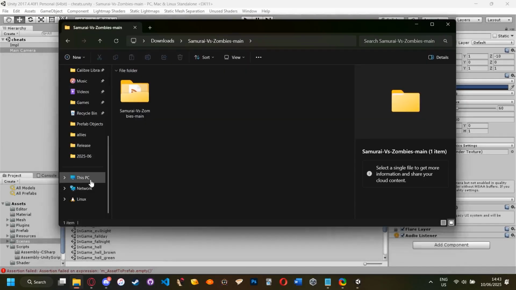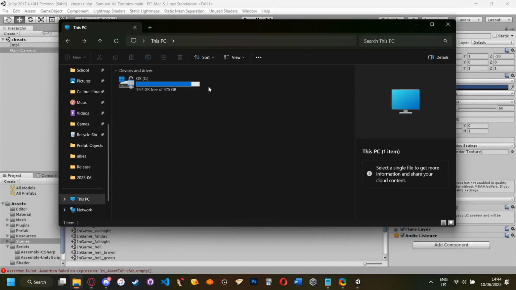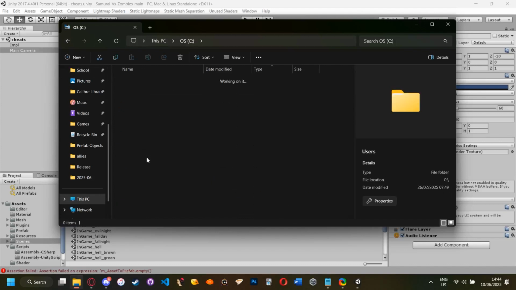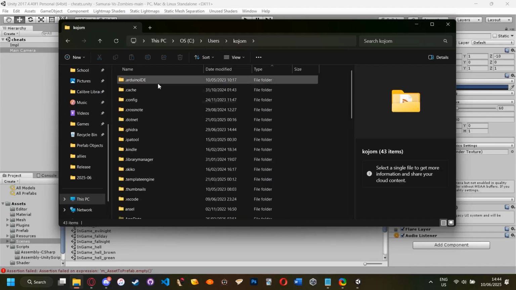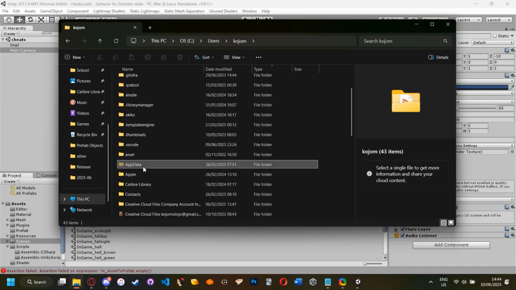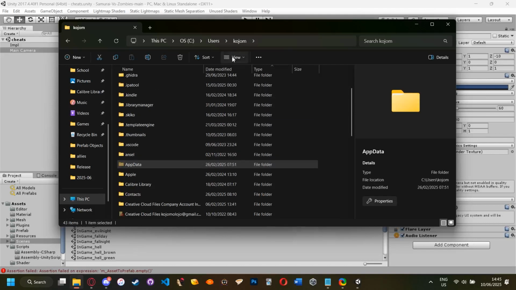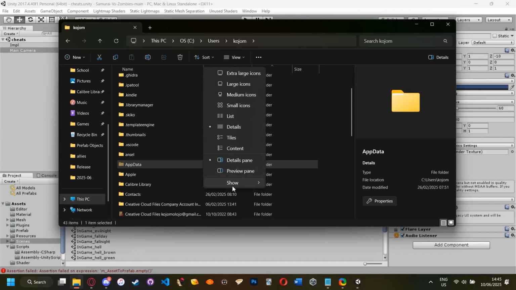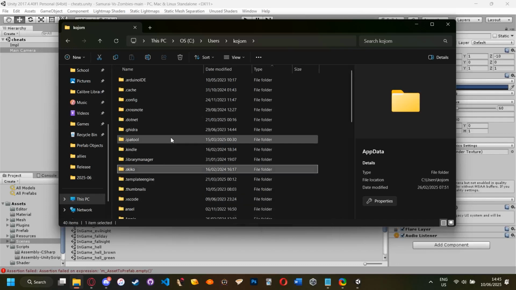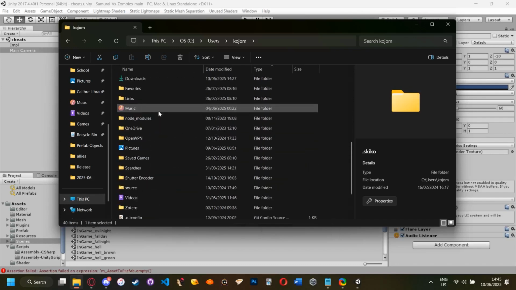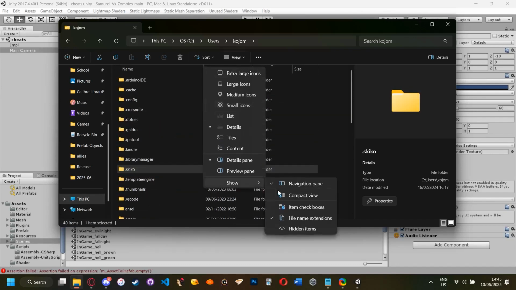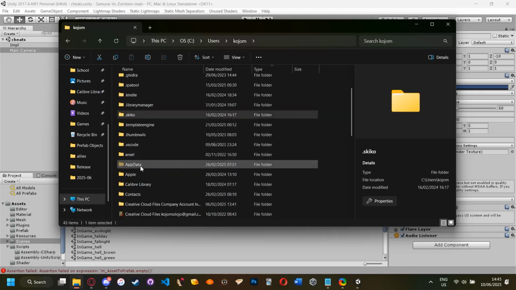Now this does differ for different operating systems, but on Windows, to find your save file, go to This PC, open your hard drive, scroll down to Users, find your username of course, scroll down again to find your AppData folder. You will notice that it's kind of transparent here, because it is a hidden file. So if you are on Windows 11, make sure to go here to the View settings, go down to Show, and then you should see an option for Hidden items. If I disable this, you will see that AppData has disappeared and I can't find it. But if I go ahead again and show it, then you can see it has come back.